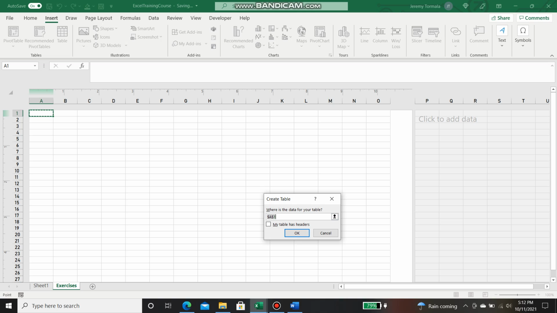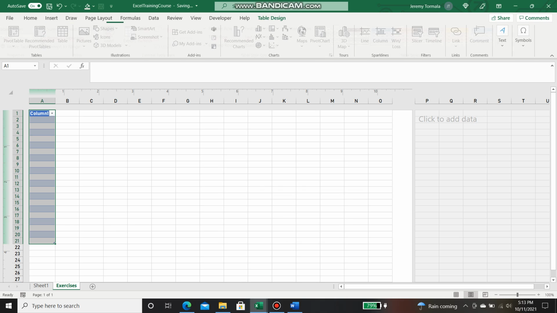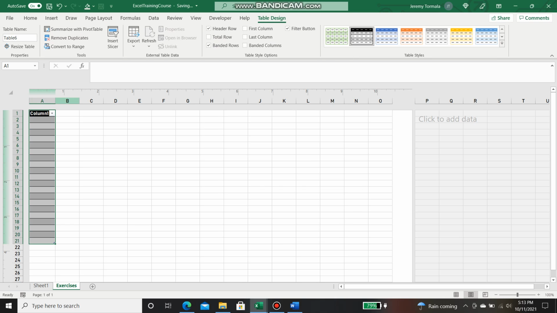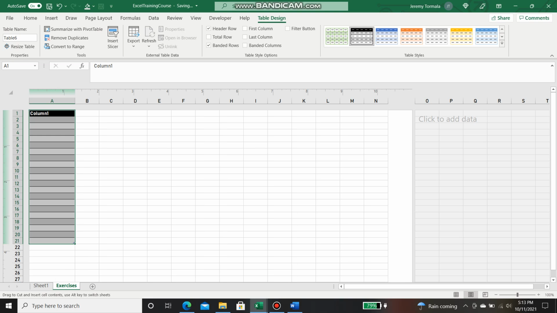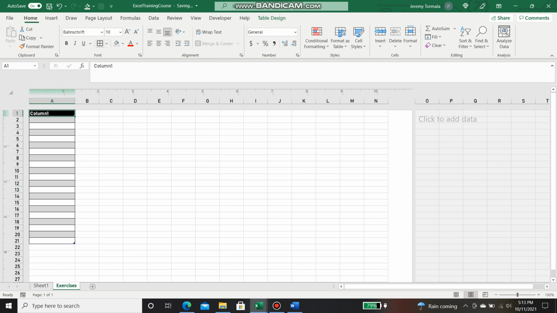We're going to do a lot of tables initially. Insert table. And we can click it. Let's just go down to 20, and take out the filter button. So this first table is just going to have one column in it, and I'm going to name it categories.